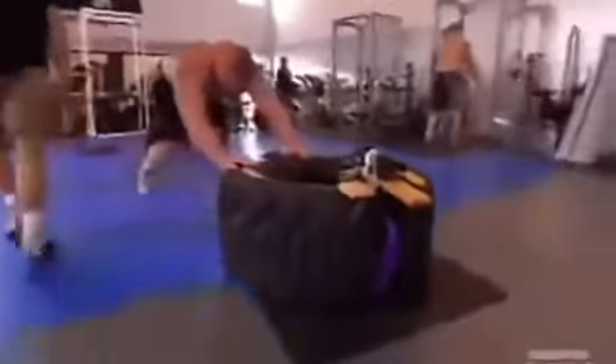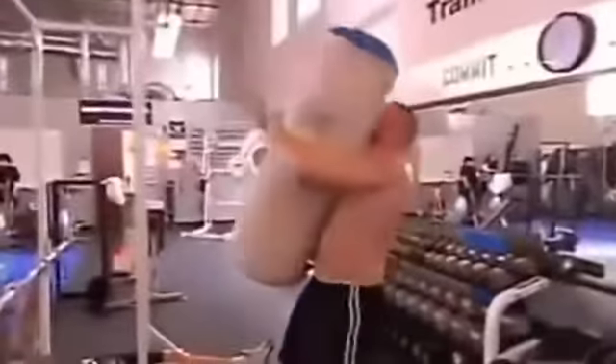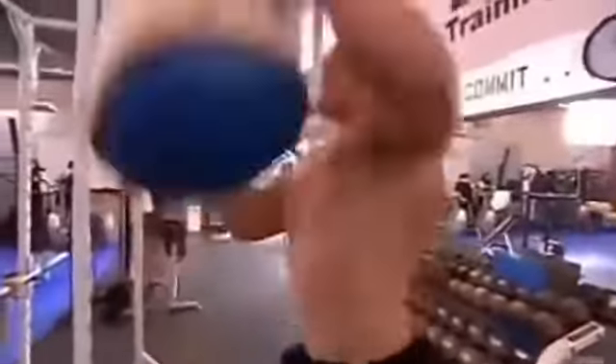Fourth station is a jump pull-up station. By that point I kind of hit a wall — I was coming around the bend there. And the fifth station, he does a heavy bag twirl. On every exercise, I try to get one more, always pushing my body. That's an 80-pound heavy bag that he's actually picking up, spinning in the air and catching it, then spinning it back the other way.